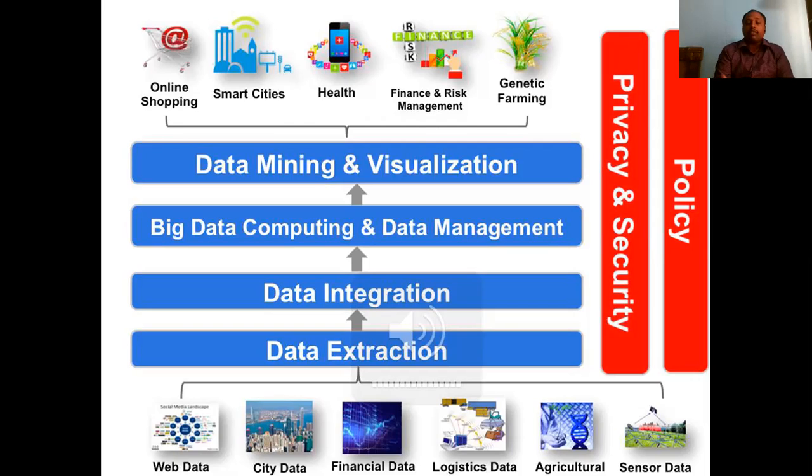For this we have to take policy and privacy security measures to execute this big data analytics. Right, guys, this is about cloud computing and big data analytics. So this is the major difference, and the major purpose of cloud computing and big data analytics. This is the overview of big data and cloud computing.